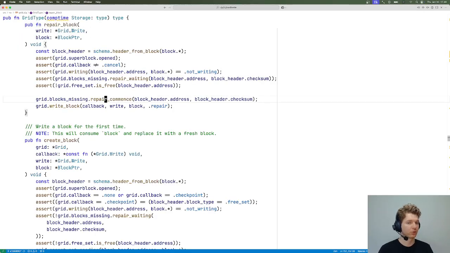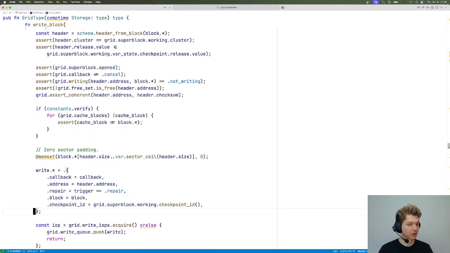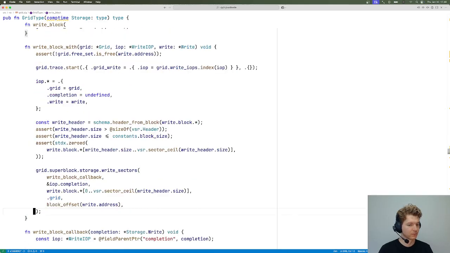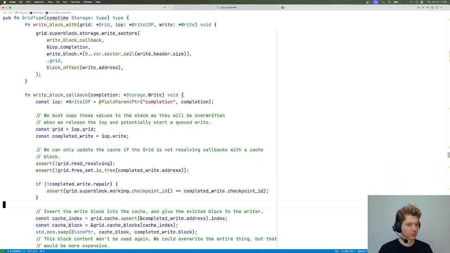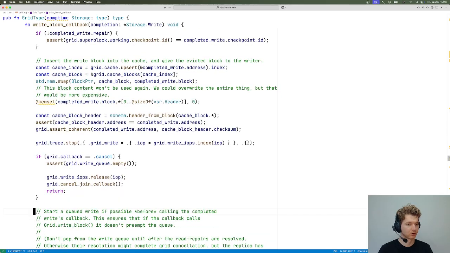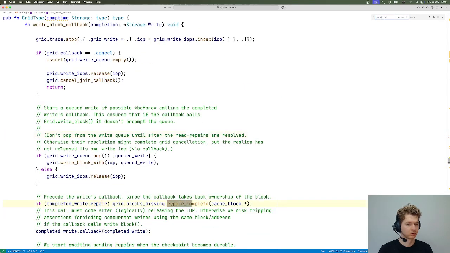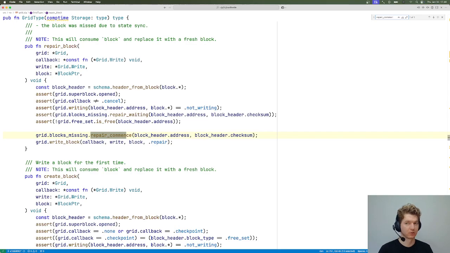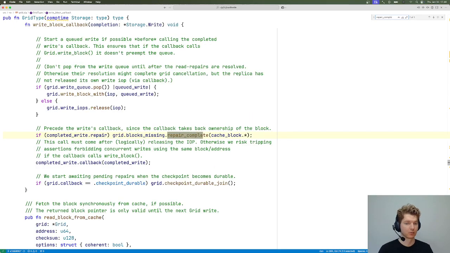Yeah, so we first do repair commands that, hey, we are repairing this block, and then we write the block, and at the end of the write block callback, we say repair complete. Okay, yeah, that makes total sense to me.